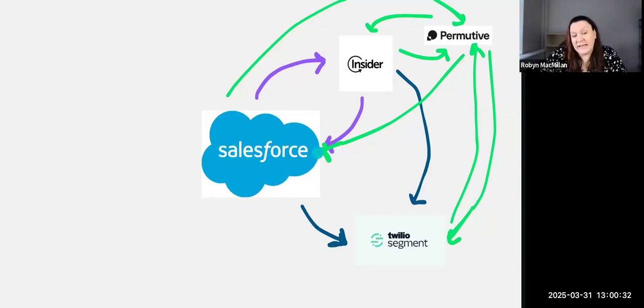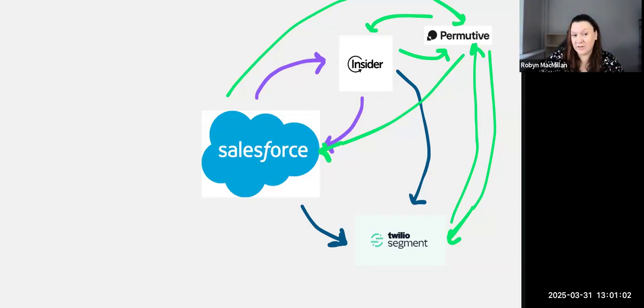But what you can start to see is this starts to become like a web, right? It starts to really connect. And as you can see, if we just follow the data, the circles, the flows that go on, it's incredibly important that when you are choosing your tools, they all talk to each other.